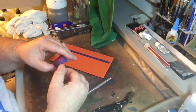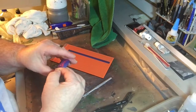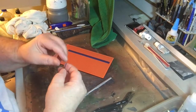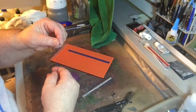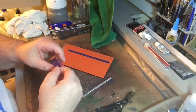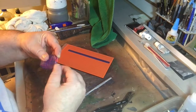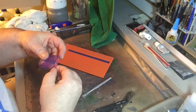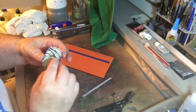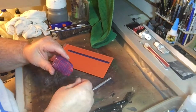He was using it for masking off wings and stuff like that in his video, I think. So I'm almost done with this, so I'm going to spray this, and probably in another video maybe I'll show you the results of it if I think of it, or I'll post a picture of what it looks like afterwards.